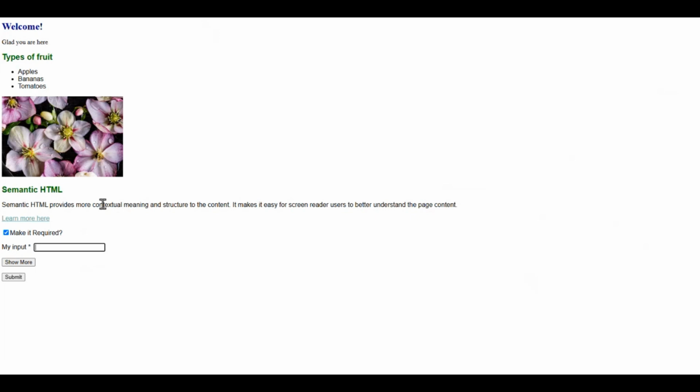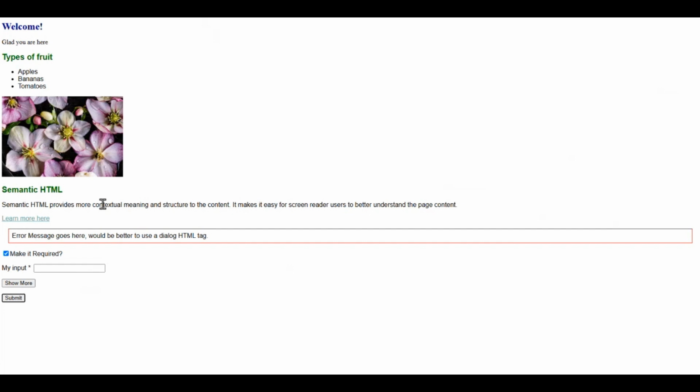If I go down to the show more button, and I hit the space button to open that, it didn't tell me anything happened. So I know there's a button there. I know it's show more, but I really don't know what happened. If I tab again to go to the submit button, it read that it's a submit button. I'm going to hit the enter key. And it didn't tell me what happened. I don't know there's an error message on this page because I may not be able to see it. So it's not quite as useful as this could be.